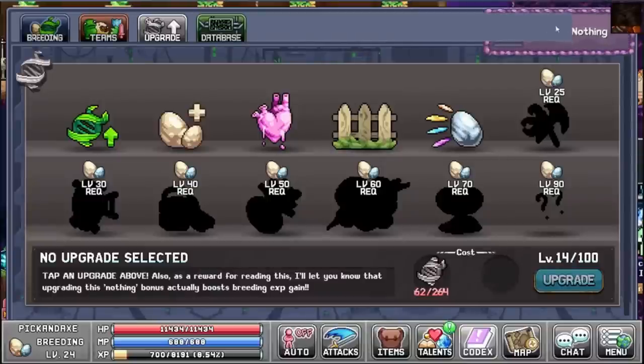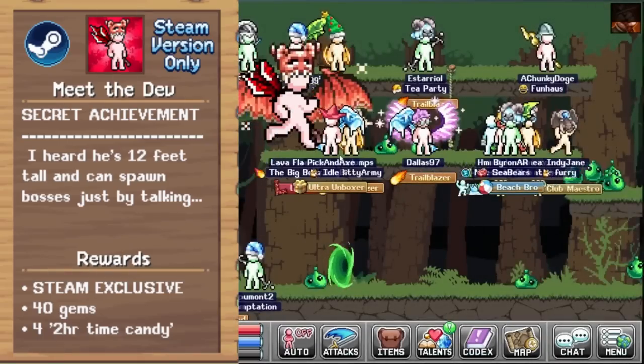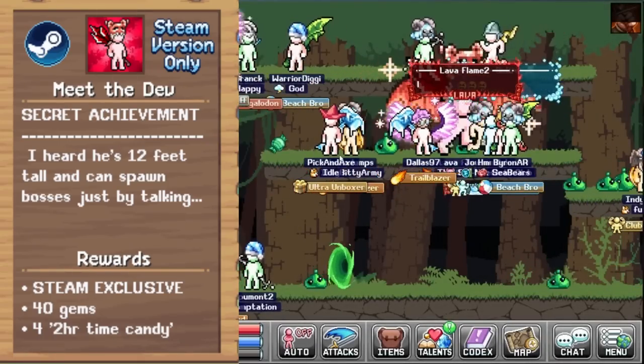There we go. Interesting. This gray thing covered the achievement. Level 5, nothing completed. And lava is stomping on me. Yeah, he's dropping items now. Oh, I got a candy.